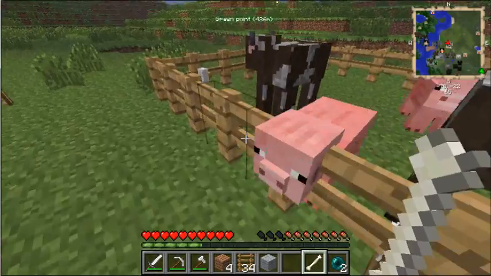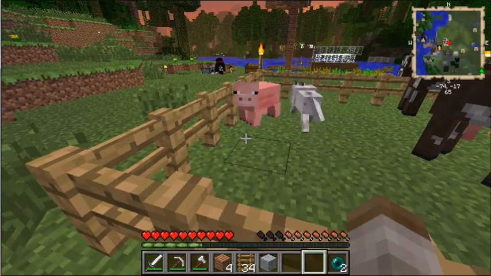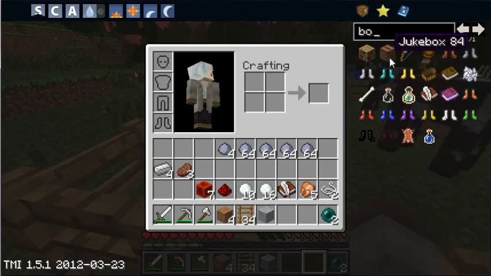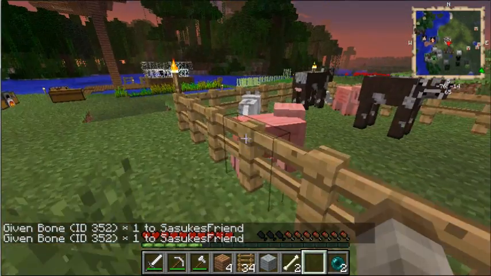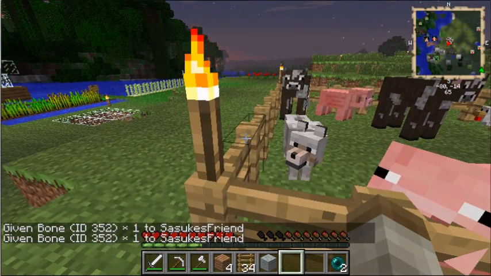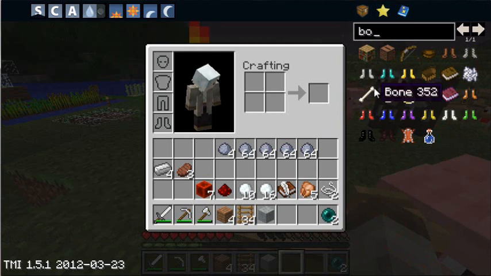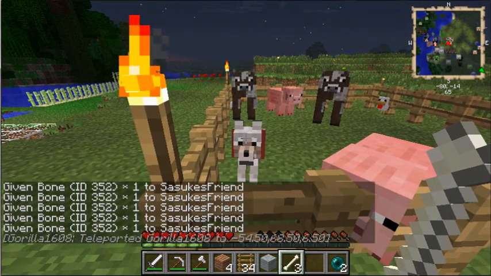Get him, Dougie. Get him. Good dog. God damn it, are you serious? What? Oh, God. Bone. I don't want to fucking do this crap. Come here, motherfucker. Get him. Really? What? The dog I'm trying to get is fucking greedy. Three bones, one. Already. And it's still... Fucking greedy bastard. Jesus.